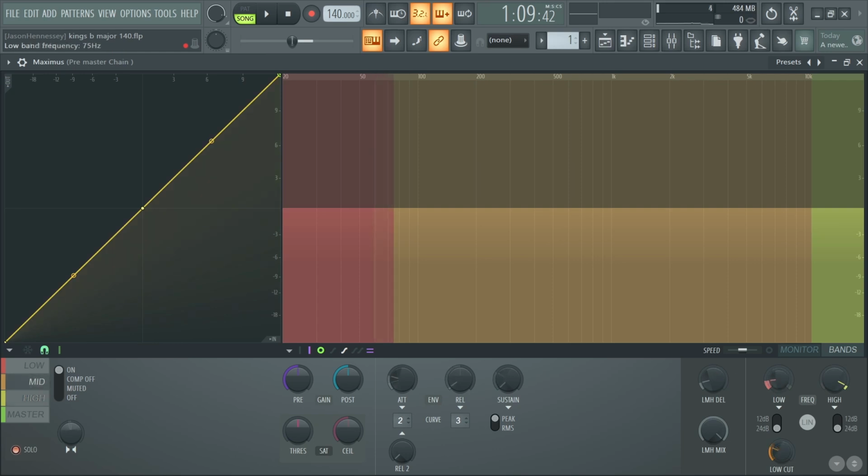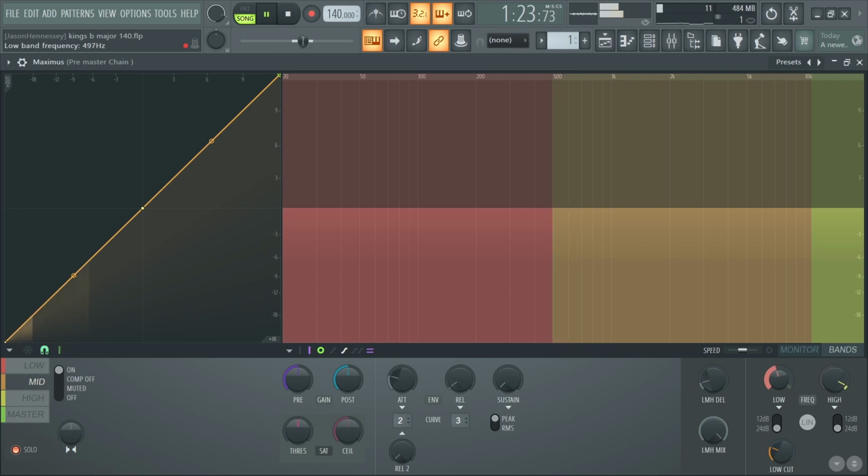So I'm going to pull this band back until I can no longer hear the kick. So I can technically still hear the kick up here, but I also know that this is not the meat of that kick or that 808 sound. So I probably don't want to go too much higher than here.